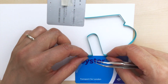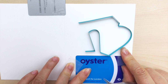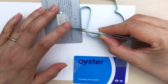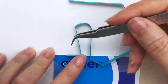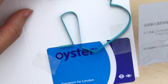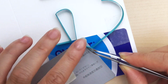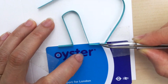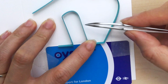Because these two surfaces need to be straight and aligned with one another, I've got a hard plastic card taped to my surface using removable tape. And I'm just going to strategically dip that straight edge into the glue. And then I'm going to tackle the other straight edge. Might as well get the easy stuff done. And it just helps me deal with this inside shape afterwards.